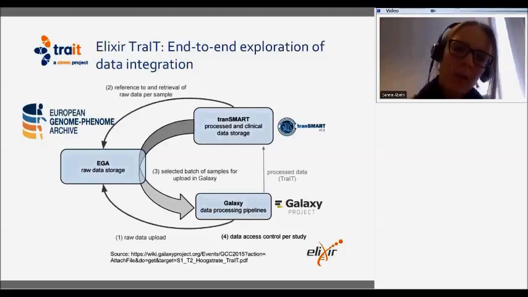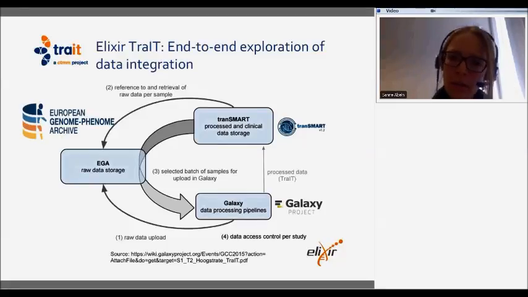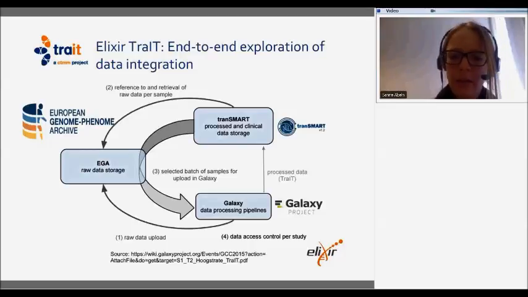So back to the TraIT picture. So you have the human samples with the clinical data and experiment data. You have the processing workflows. You may have different workflows depending on the actual type of experimental data, and for a single sample you may also have multiple analyses, of course. Now in Transmart, all of this is combined again. And this is where the processed and the finalized clinical and process data will reside, and this is also heavily curated. So once in Transmart, and this is the TraIT way of doing things, it will be a curated data set. So Transmart is for the storage of curated data.